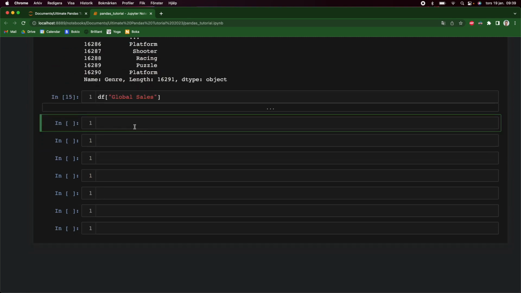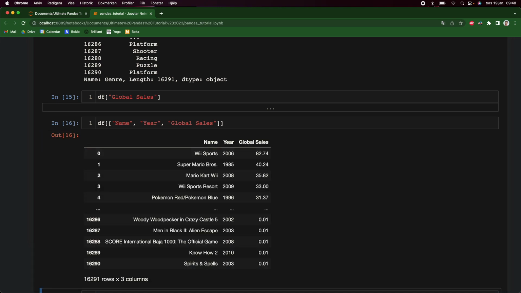All right, selecting several columns. How do we do that? To select several columns, we can't use the dot notation either. We're going to have to do it with the bracket notation. When we're selecting several columns, we're going to pass a list of strings, right? So it's different from selecting one column, when you only pass a string. So here I can select name, oops, should do it in quotations like this, and then year, global sales. If I run that, I'm selecting these three columns.